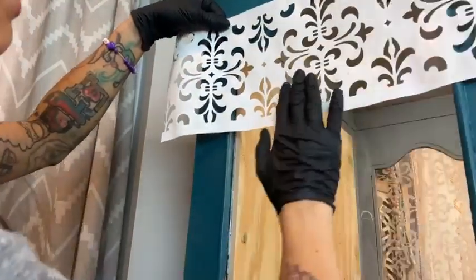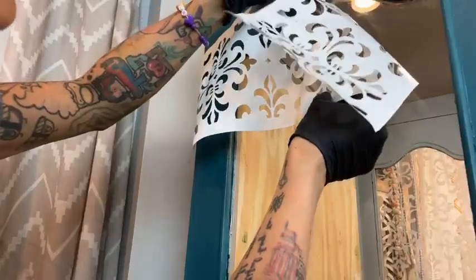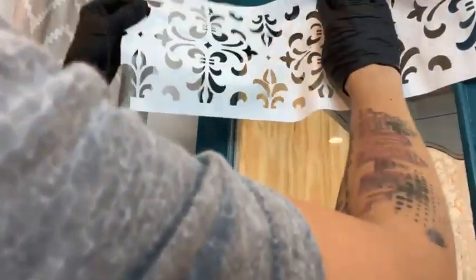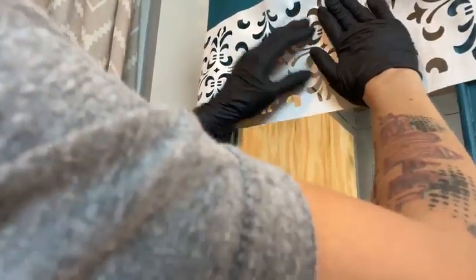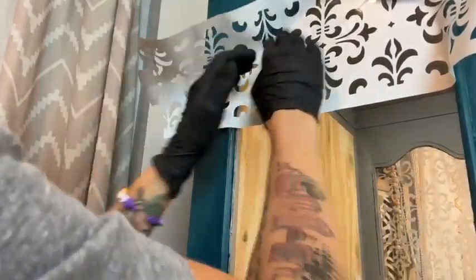Okay, this is the width, obviously. I'm going to go ahead and grab my stencil. I'm just going to do one pass. Okay, so normally what I would do is take my stencil, which these are reusable, by the way. I don't necessarily reuse them when I'm etching with the etching cream unless it's for the same project. But you can wipe them off or rinse them off with a damp cloth, a baby wipe, what have you, and you can reuse these suckers. So normally I'll try to use them as many times as I can on one project, but after that, I move on. I don't save them for future use just because I'm pretty messy, so cleaning these off would really be more trouble than it's worth.